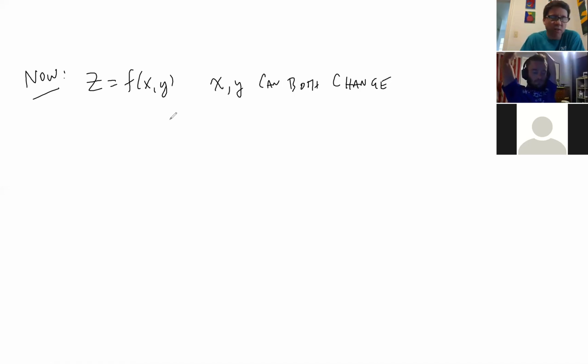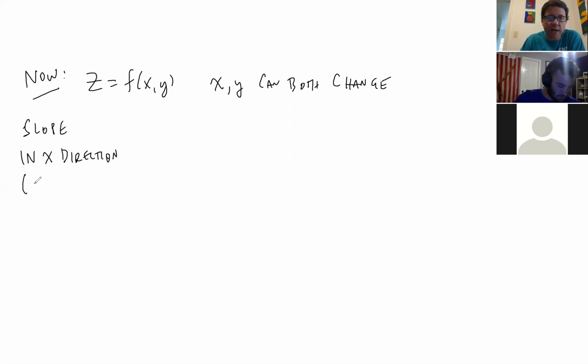So we start off by just saying, well, let's try the slope in the x direction. So what that means, we're going to think, is that y is not changing. So y will be a fixed value. And we leave y fixed, and let's only change x and see what happens if we do that. This will be like we're looking east and west on a map. How much does the graph go up and down if we're looking east and west?